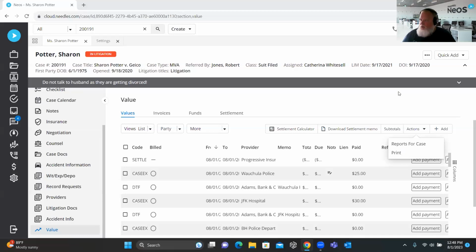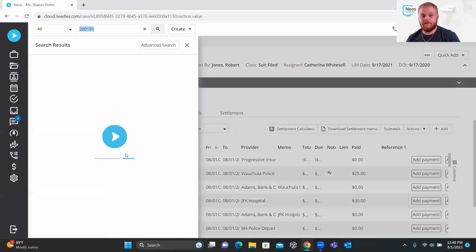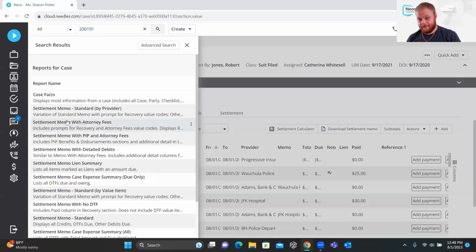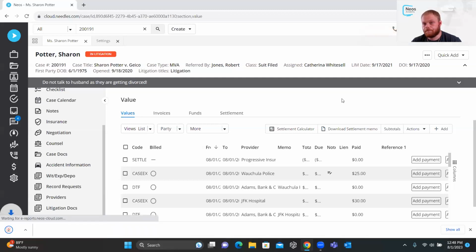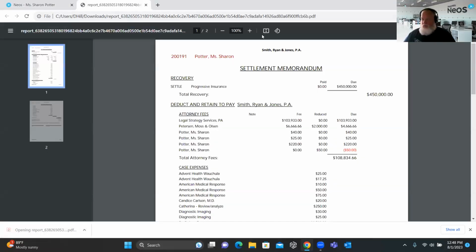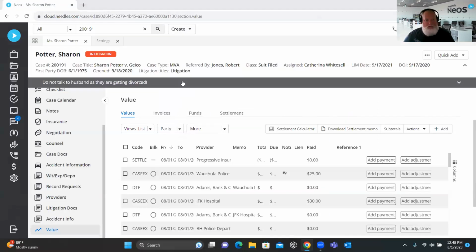The next one, can you show us how to run an attorney fee summary report so we can use an attachment for fee affidavits? All right, that's going to tie into specific settlement memos. We really would have to figure out which one's going to work best for you through this list. Something like settlement memo with attorney's fees or something like that. But it's really going to take some identifying what's going to work best for you guys. So Laura, you can definitely schedule some time with your trainer and go over any of those report questions that you guys may have and see if they can't help you and get those things done.